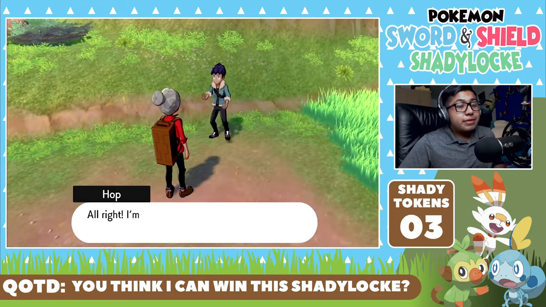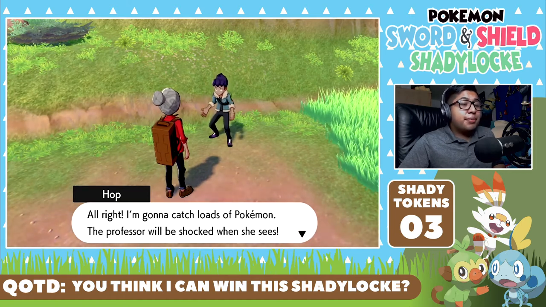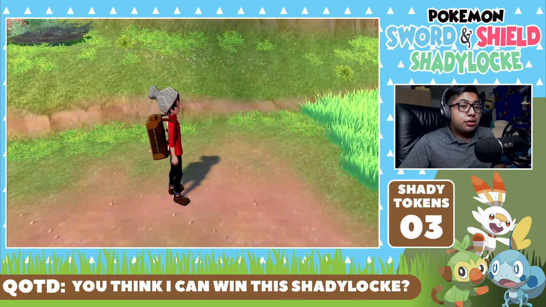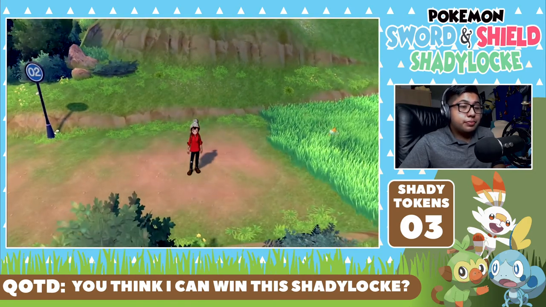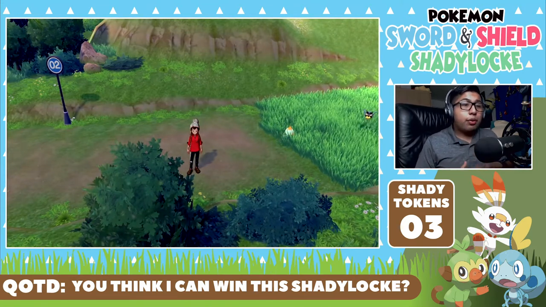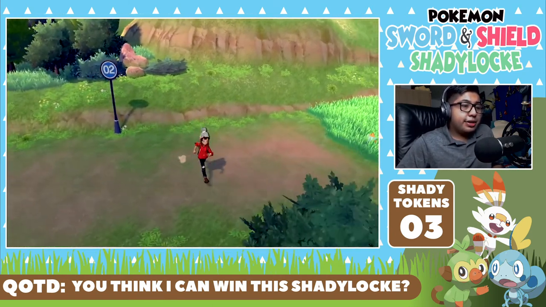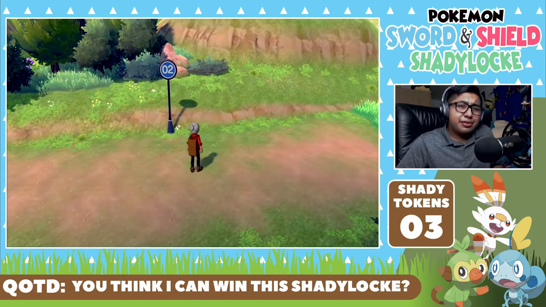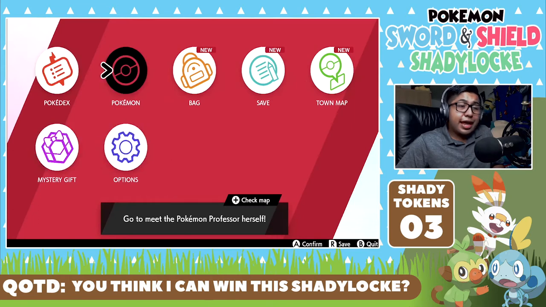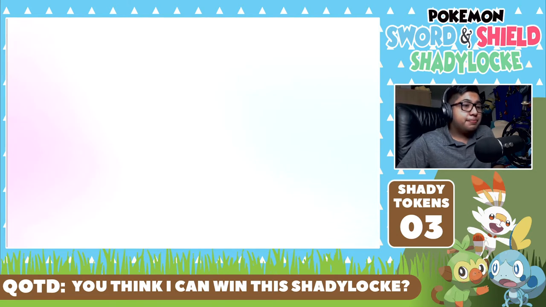Well, that's what I'm gonna plan on doing. Alright, I'm gonna catch loads of Pokemon. The professor will be shocked when she sees. Alrighty then. So now, the Nuzlocke has officially started. Now, what that means, it's time to catch some new Pokemon. So, we're gonna start off with Route 2. I still have to go back to Route 1 and I believe that other place to catch a new Pokemon. So, who's going to be the first Pokemon added onto our team? I don't know. But for sure, we got a water type already, right?